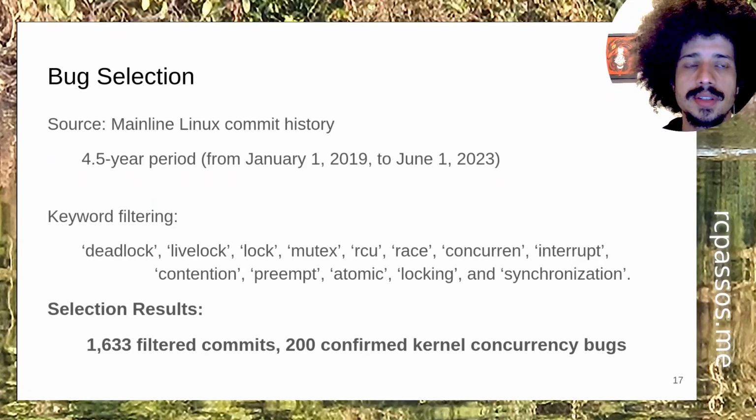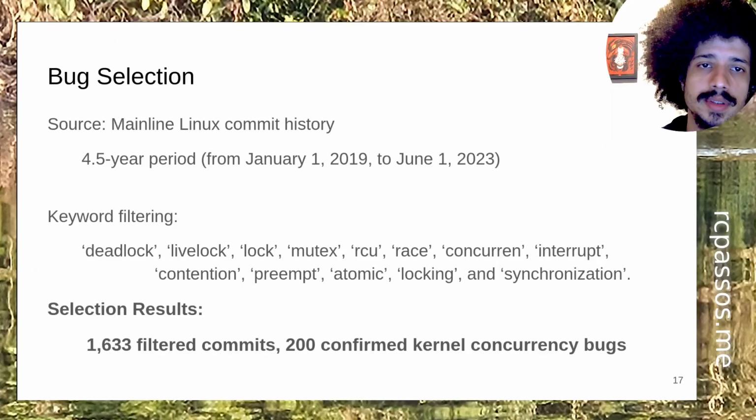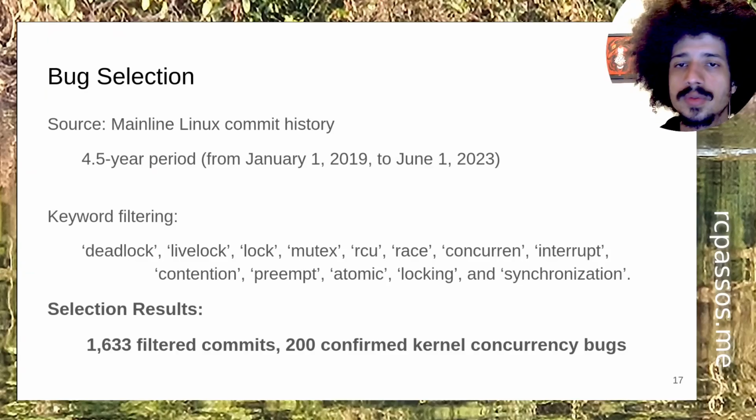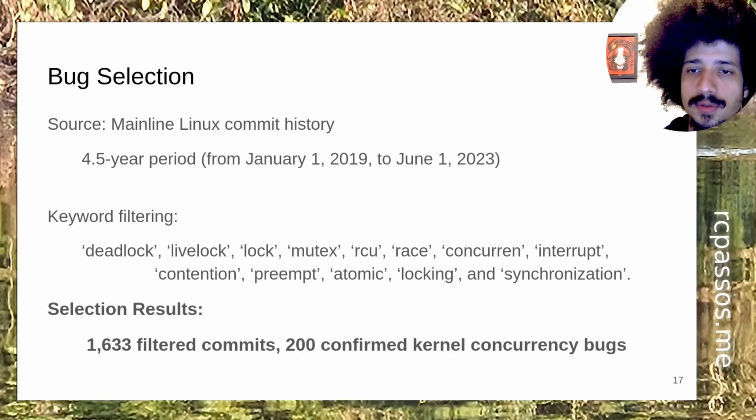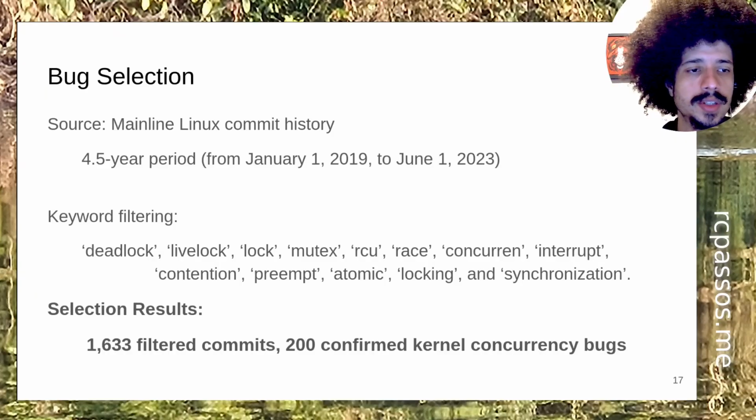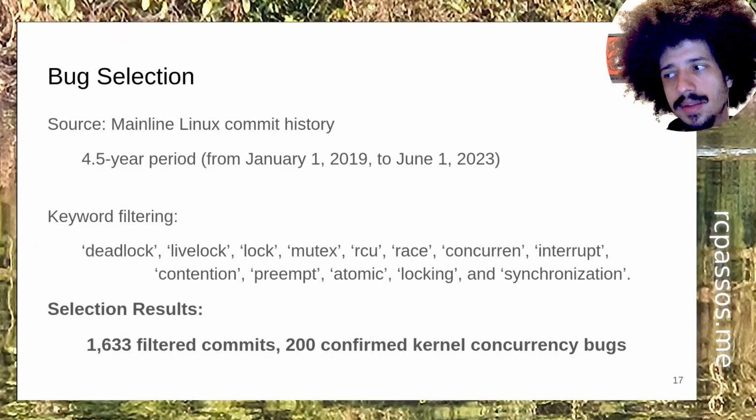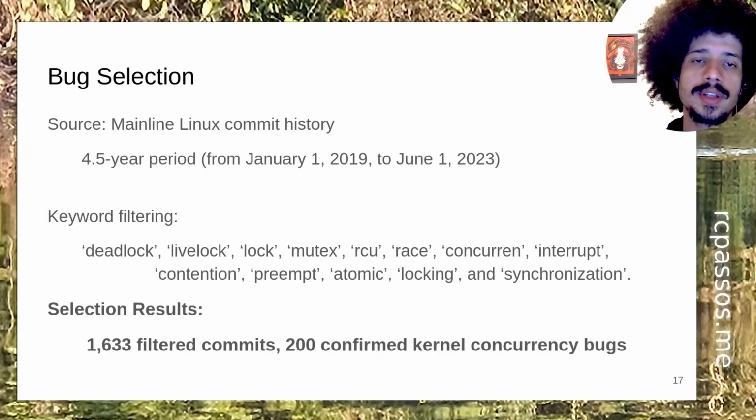The bug selection focused on mainline, as I said before, in the period from January 2019 to June 2023. These here are the keywords they used to filter it, and it resulted in 1,633 filtered commits. Those they had to manually analyze, and they arrived at 200 confirmed concurrency kernel bugs.